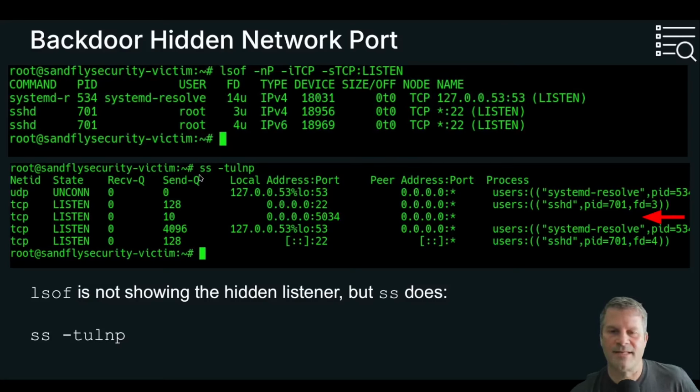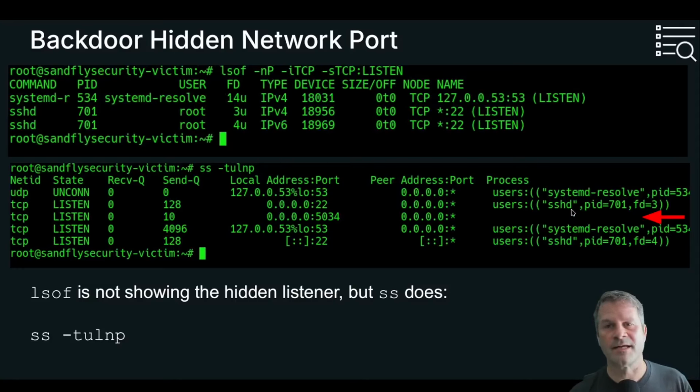But then down here, I run the SS command, and again, I see my listening ports, but there's one here that normally I said, hey, show me all the process owners. So I see systemd here, SSH owns port 22, yep. But here, port 5034, it's listening, and there's like no one there, or what's going on? Again, inconsistent answers. In this case, the rootkit is inconsistently answering the question of what process owns this network port. It has incomplete hiding going on, and as a result, we can see where it is.